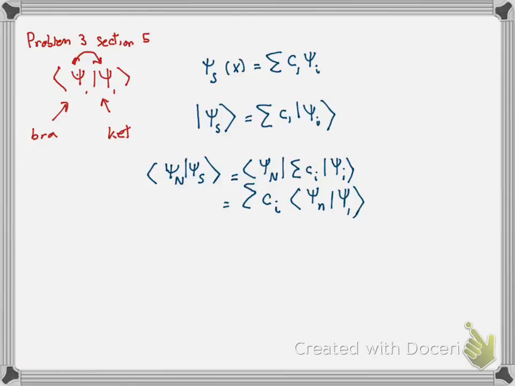And this is helpful because this setup right here is something you've seen before when we talked about orthogonality and orthonormality. When we have two wave functions in different eigenstates, so if I and n are not the same number, this is going to equal 0. They're going to be orthogonal. Whereas if I does equal n, this equals 1, and they're called normal.